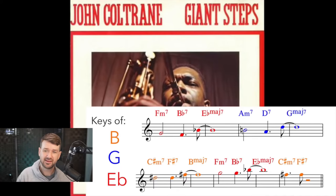Brilliant. And it's not a very complicated structure, actually. In fact, it seems kind of like an etude, as does Countdown, which we'll listen to here in a minute. But I just want to talk about, why has this resonated for so long? Why is this a thing? Coltrane didn't invent this. He wasn't the first player to play over these changes.